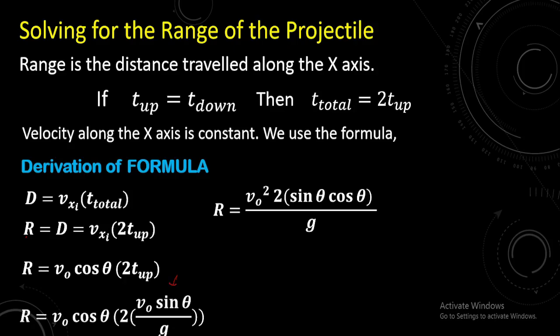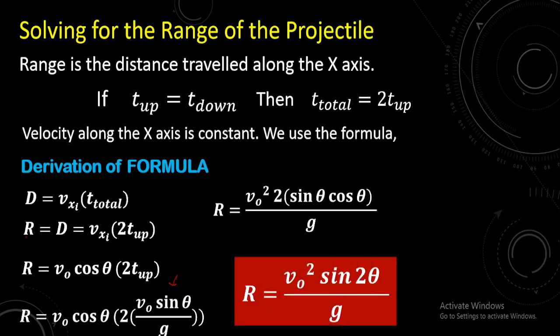That's equal to v sub o sine theta over g. So you're going to simplify this using a trigonometric identity. You're going to have v sub o squared times 2 sine theta cosine theta all over g, or v sub o squared sine 2 theta all over g. You might be asking why sine theta cosine theta turned into sine 2 theta. It's a trigonometric identity. The proof can be found in the book of Paul Ryder, or you can prove it yourself using the table.